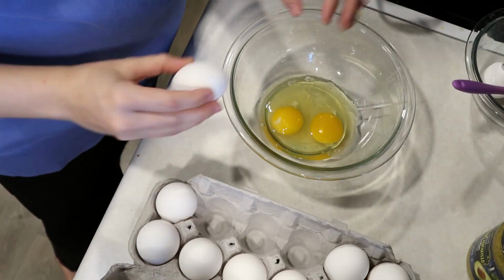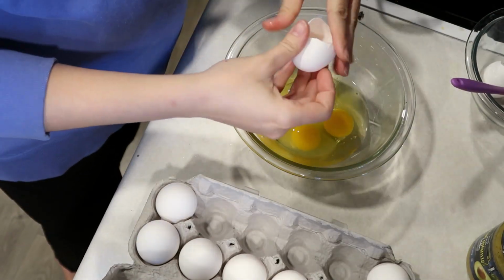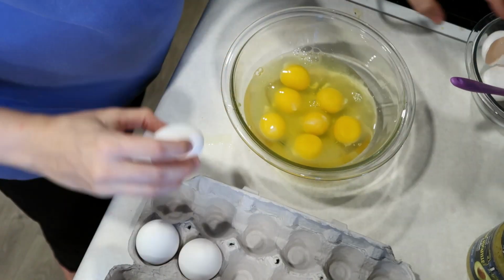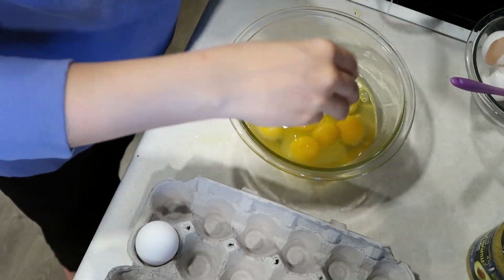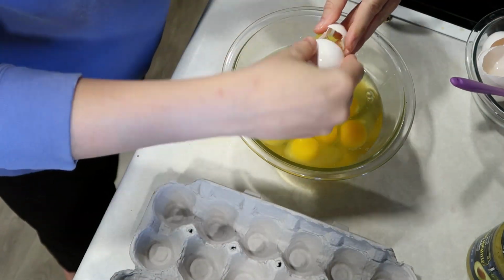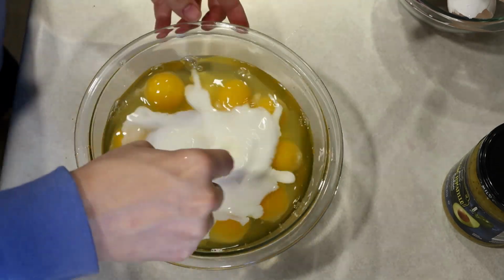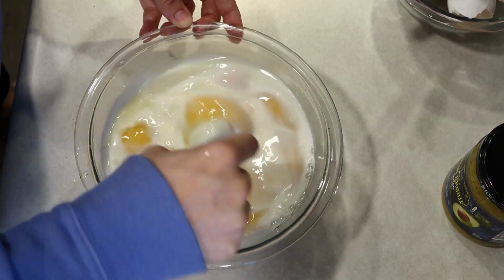Starting on the eggs, I think I end up cracking probably 15 eggs or so. I use this whole carton, and I end up getting some more too. And just cracking eggs. I don't think I got any shells. I think I did pretty well cracking all these eggs. I am not fancy enough to do it one-handed. I can, but I'm not trying to impress anybody. I end up with eggshells in there more than not when I do it that way.